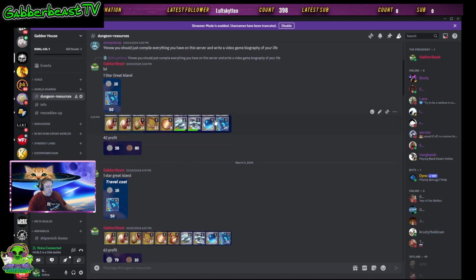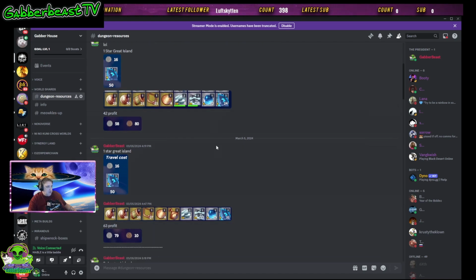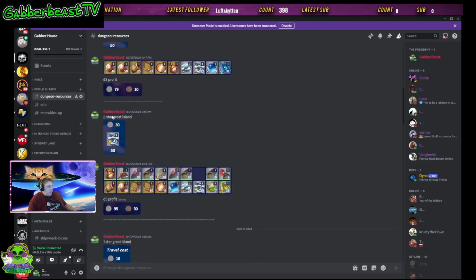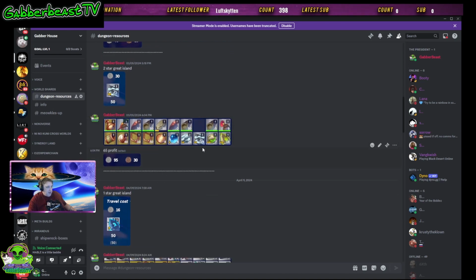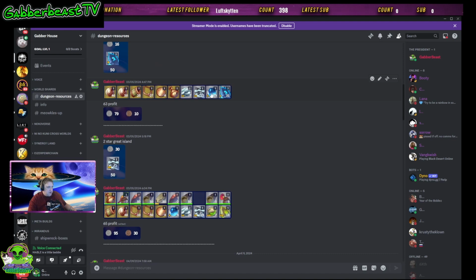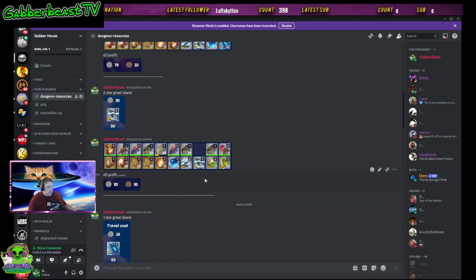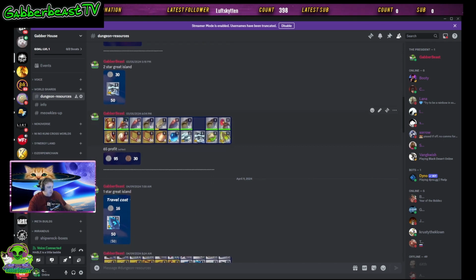I'm pretty sure I hit most of the mounds and all the chests. So sometimes you get 30, sometimes you get 20. Here we got a 2-star great island, 65 silver profit. See, 18 and 14. So it's kind of RNG how many runes and essences you get. You need the essences for crafting your gear to go into the higher tier dungeons.